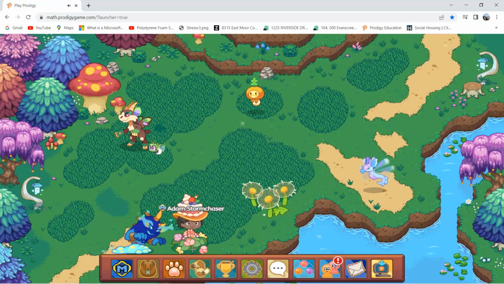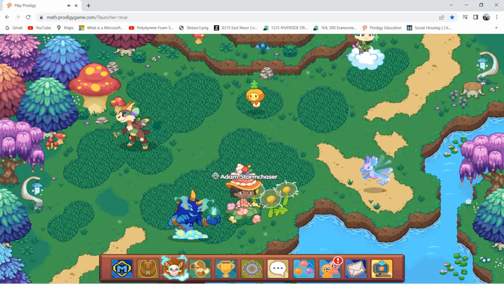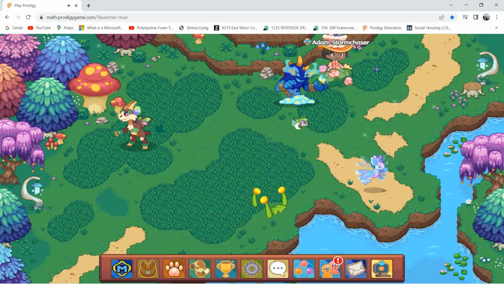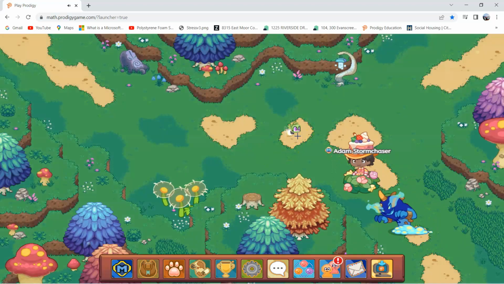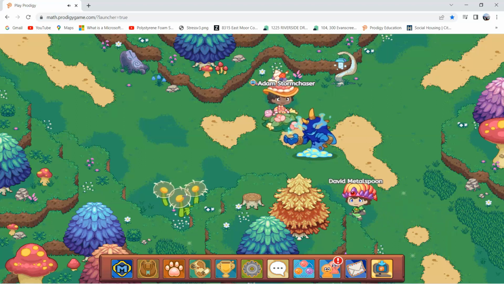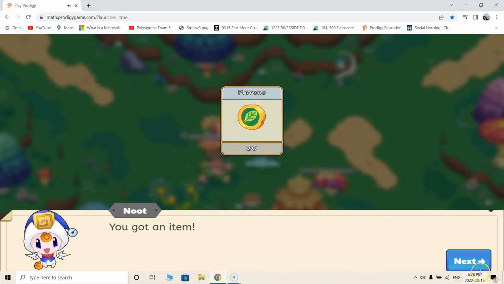And it looks like there's another flower. Prodigy please give me a butterfly? And I got a butterfly. Yay! So now let's go over here. Now let's open this flower. But first I'm going to catch this firefly. So we caught this firefly. So now let's go through the flower and see what's in it. And Prodigy, please give me a butterfly. Oh, okay. One for it.